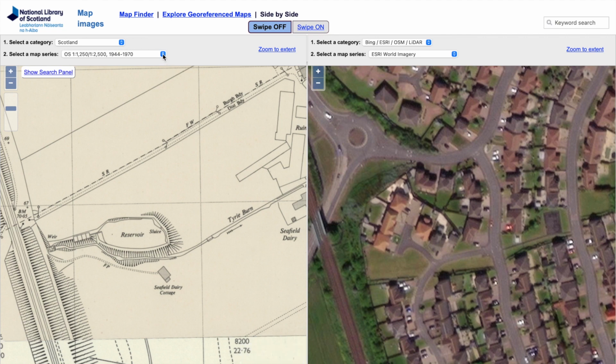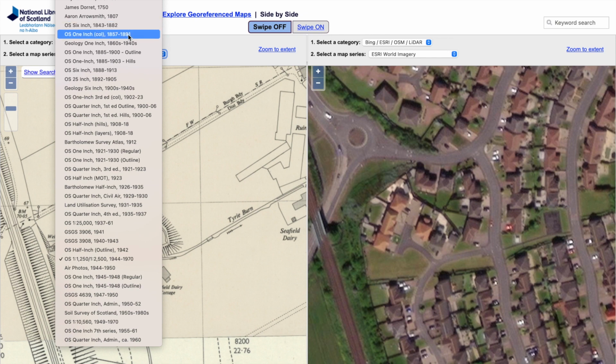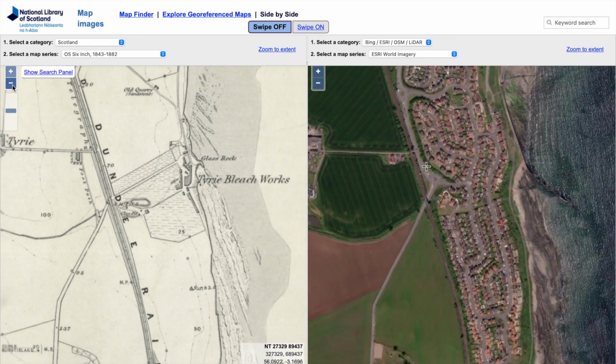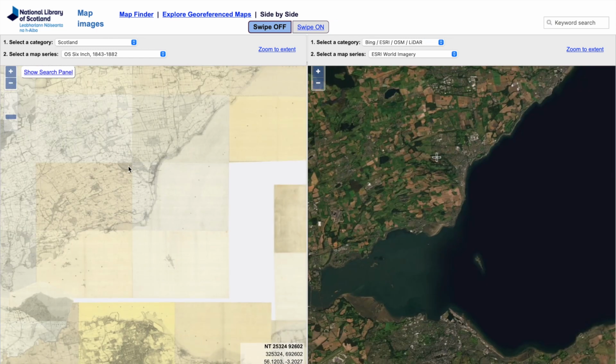If you go to this filter here, you can look at the maps through the periods of time. This is much earlier. Not a great map, that one. Here we go. It actually says on this one clay pit. Clay pits are perfect. That's the kind of thing you're looking for. As I say, don't try and dig this up because it's someone's house. But yeah, if you just look at the area you live in, zoom out, it tells you what it's like now, and on the left it tells you what it was like then. Look out for recesses in the ground.